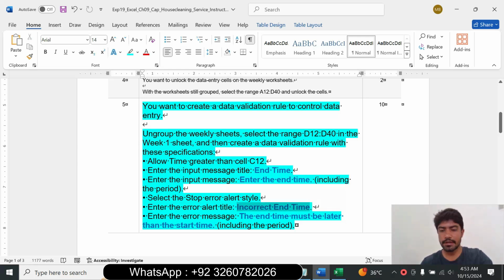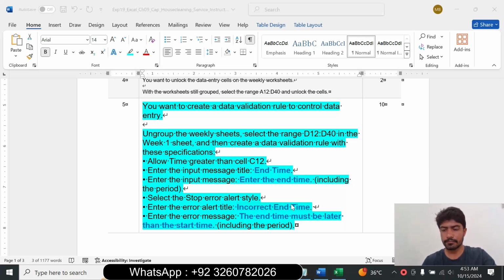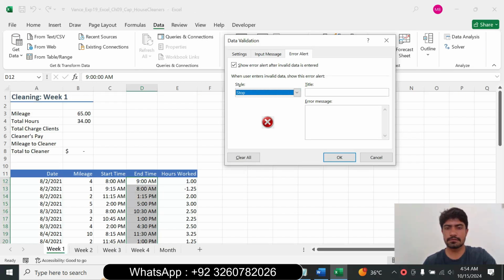Copy the incorrect end time into the error alert title. The title is Incorrect end time.